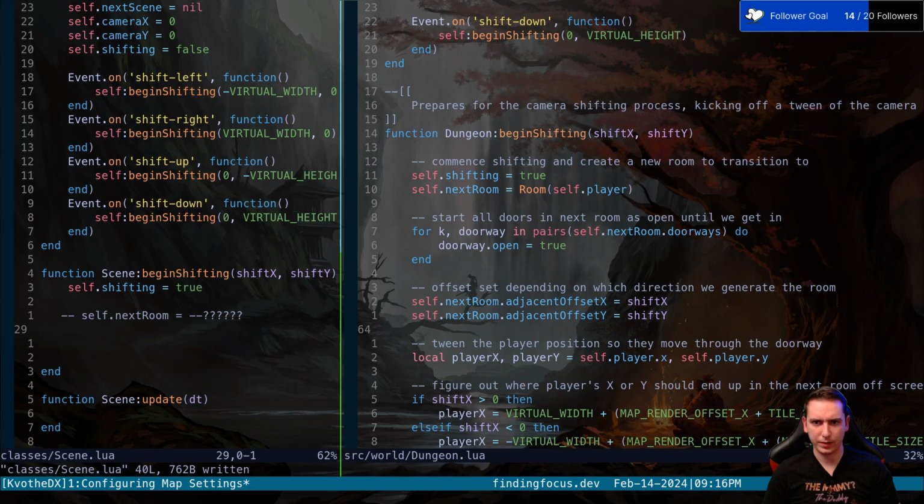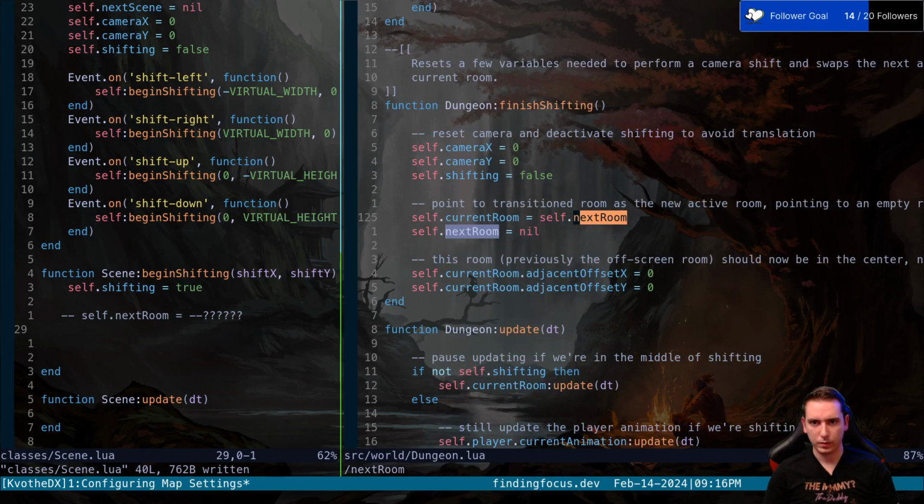Let me see their self.room. It's next room. They started off as nil. Once they finish shifting, they put their next room into the current room.